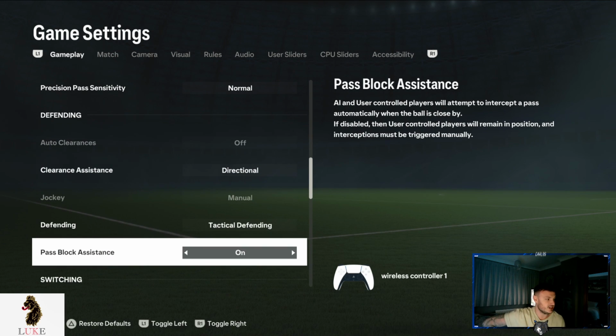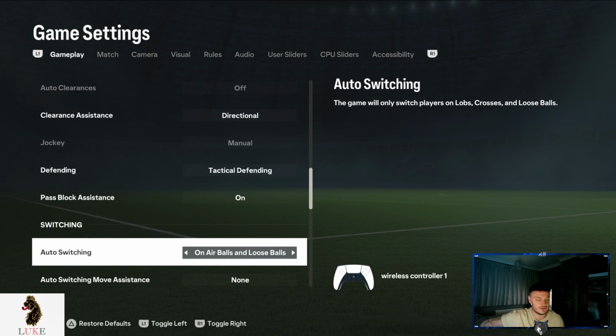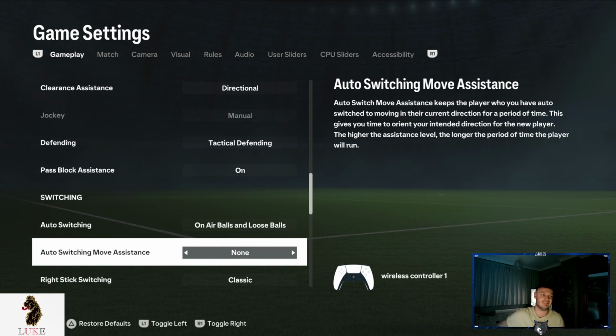Pass block assistance is on. The auto switching is on air balls and loose balls. Definitely recommend that. The auto switching move assistance is actually on none. Basically what that means is when you switch to a player that's running in a direction, I don't want them to continually run in that direction. You can have it on low so they run in that direction a little bit, but I much prefer it to be on none.